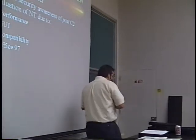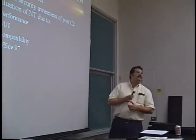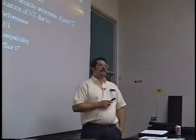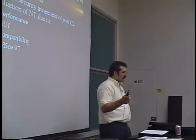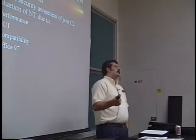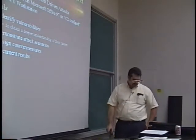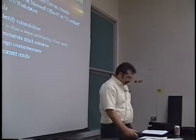This is NSA. And now we have NT 4, which has got important performance improvements, GUI improvements, compatibility improvements, and all of these things, in order to make them really work well and efficiently, are being crammed into the kernel. So now we have a bloated kernel that has more lines of code. I think, what did you say, about 5 million? 7 million. 7 million more lines of code. It's just a plain simple statistic, so there's going to be problems in that kernel. Putting it another way, the 7 million lines of code that was added is 10 times as much code as there was in the evaluated B2 Multics TCB.